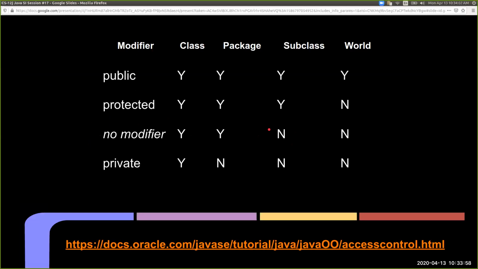If we recall this no modifier, or package private, most of the time when we were doing examples, all of the stuff in the example that we were doing was inside of main, for example, that was inside of the class.